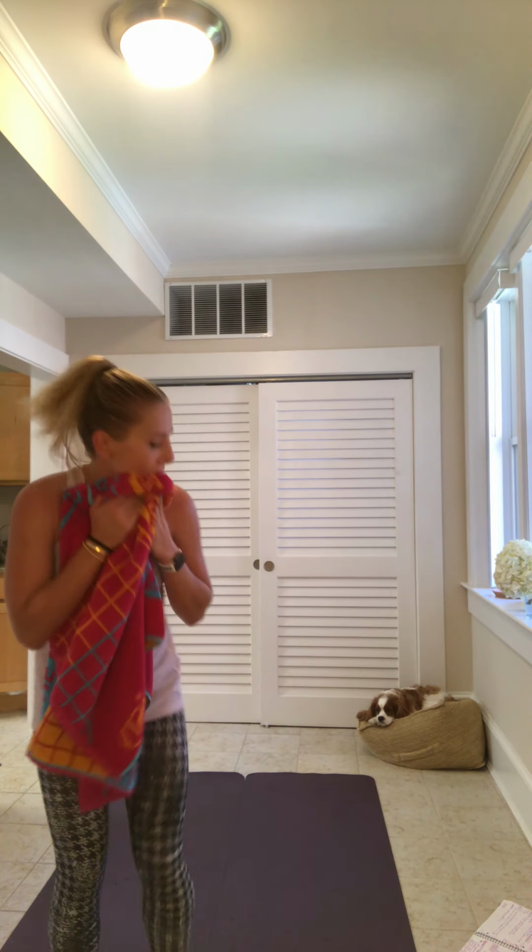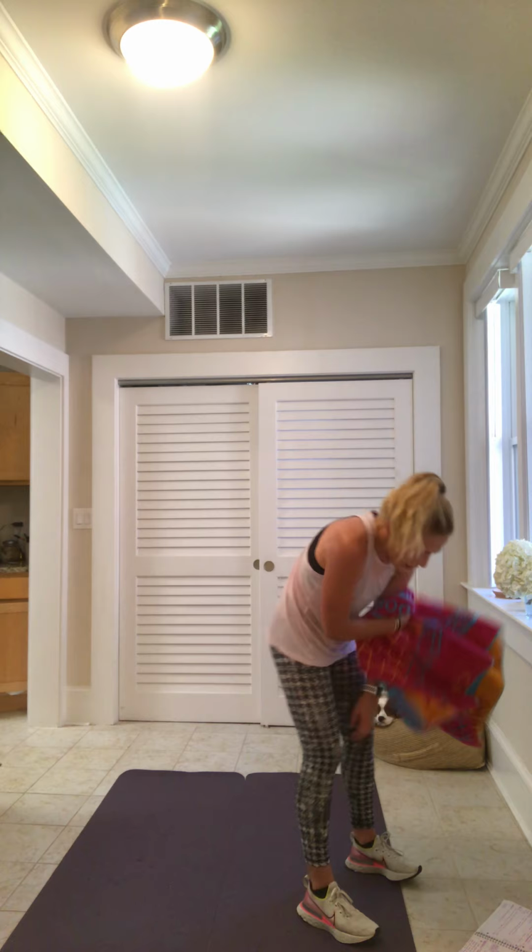Tabata number two of three. All right, so some fun moves. 8 high knees for speed, 8 high knees for height. Okay, so 8 super fast, 8 for height. Okay, 8 super fast, 8 for height.